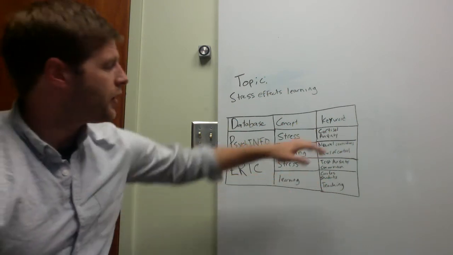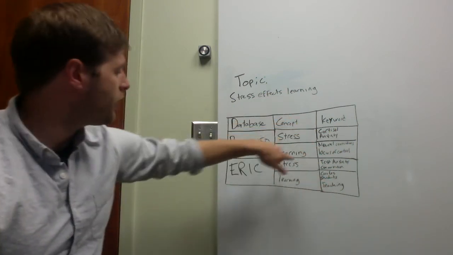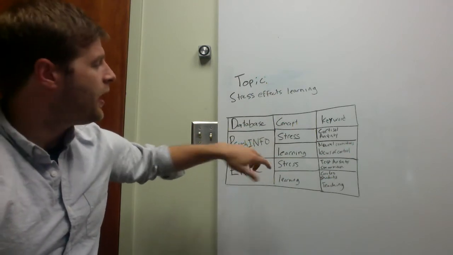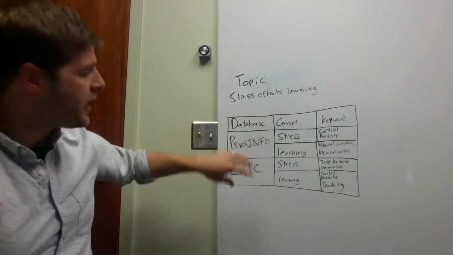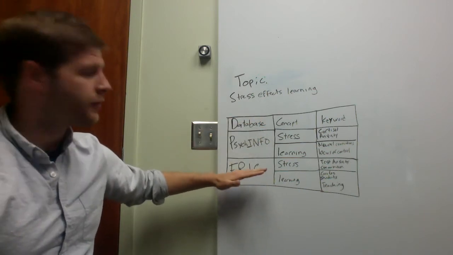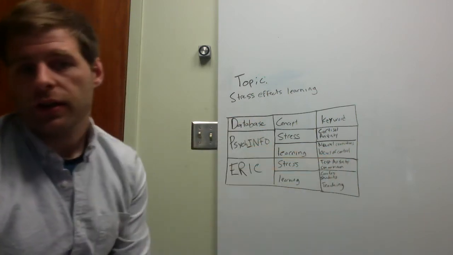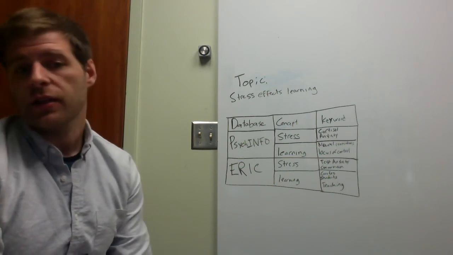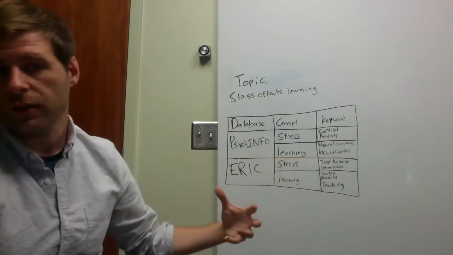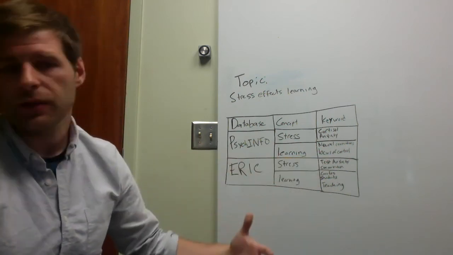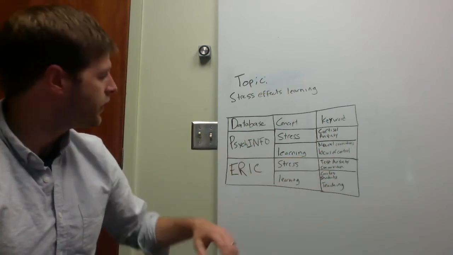I'll give the metaphor of mapping the way that I'm thinking to the way that people in psychology are thinking. And I'm looking from that psychological perspective. I'm not looking for that education perspective because I have ERIC, which is the education database for something like that. Another thing for learning that I would use would be locus of control. I know that is a term that many psychologists use when they're talking about learning related things. So I'd have to know what that is, explain what that is, but why it's important to me.